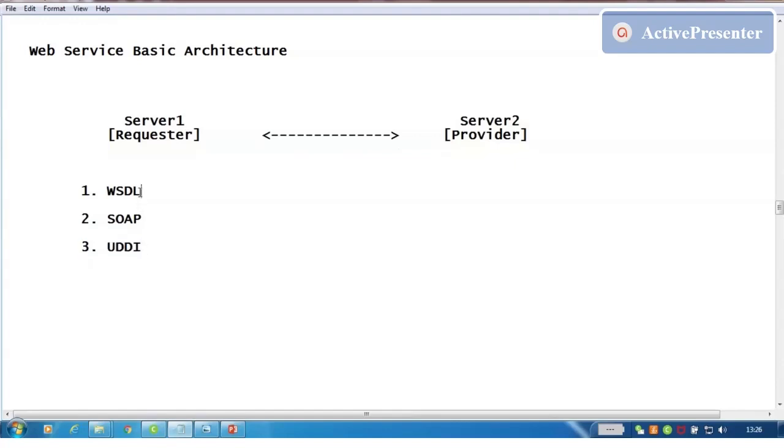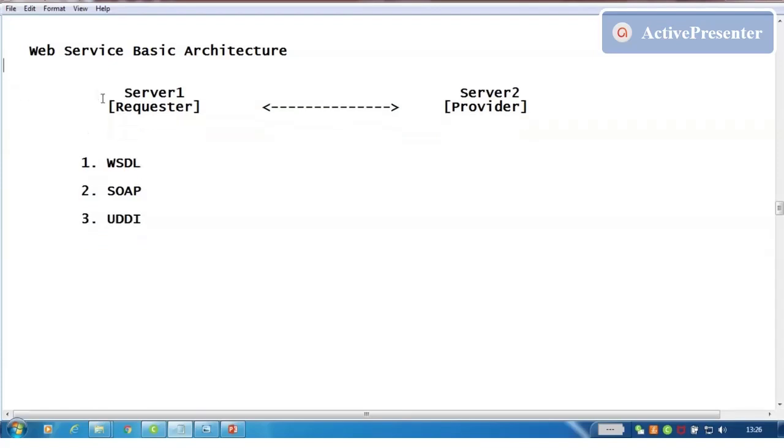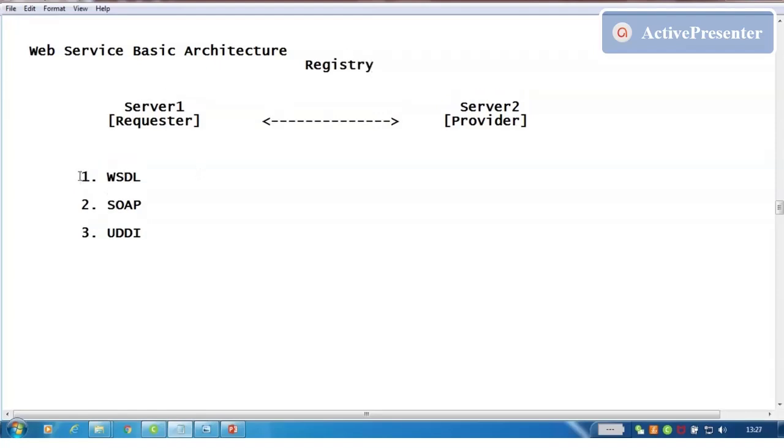The WSDL file is an XML file. We'll talk about how the requester is going to call the web service from the provider when we get the WSDL file. Now in web service communication, we use the SOAP protocol. It is one type of web service communication protocol. UDDI is one example of a registry. But we have to talk about more details of these one by one. Next, in web service architecture, we find three components: requester, producer, and registry. Now we have to talk about these three components in detail. That is the first step.